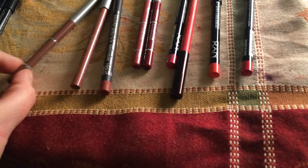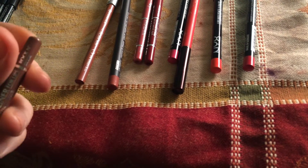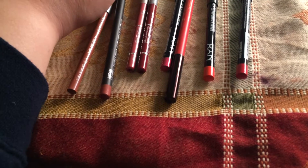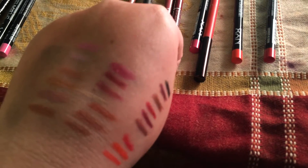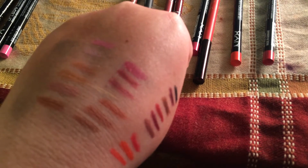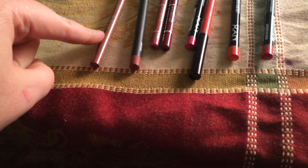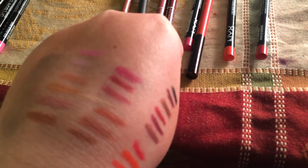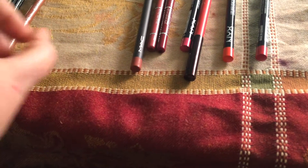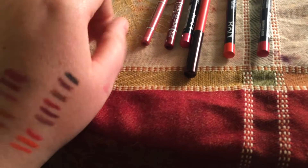The next one is Dolly Pink from NYX — I'm definitely keeping that one, I really like it for mixing with other pink lipsticks. The next one is Jordana Rock and Rose — getting rid of that one, it's just a bit too brown for me. Then there's Essence Honey Bun — I think that one will work for me since it has a bit more rose to it. Next is MAC Chicory, also getting rid of — it has a lot of orange and is very warm, it doesn't look good on me.